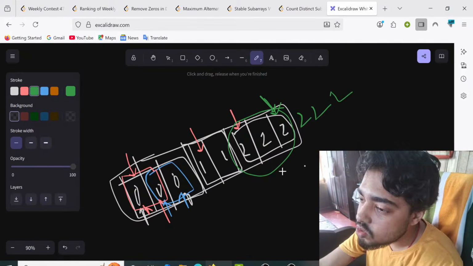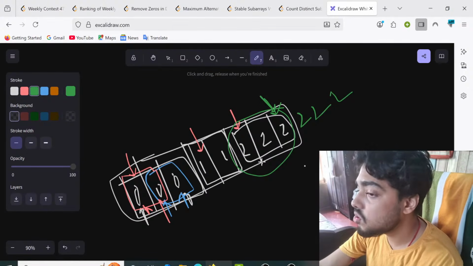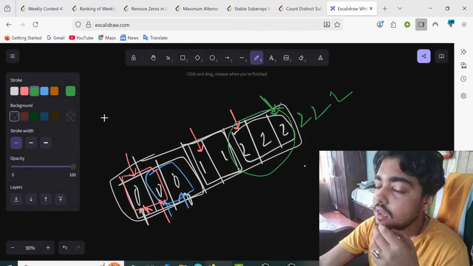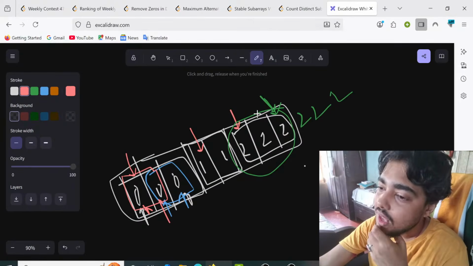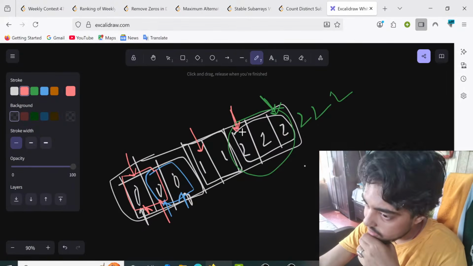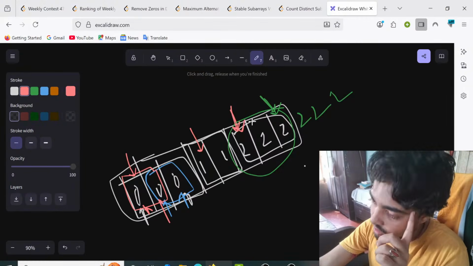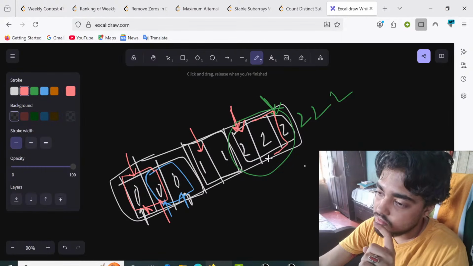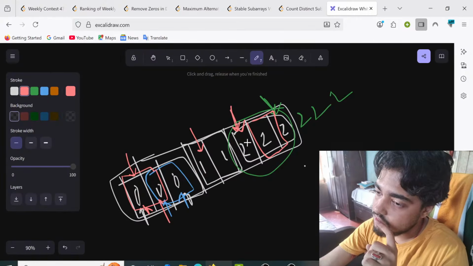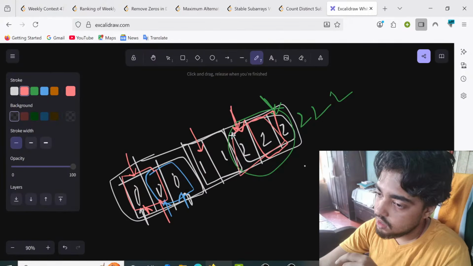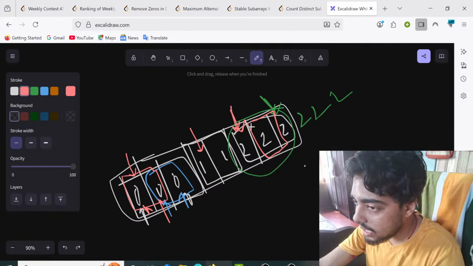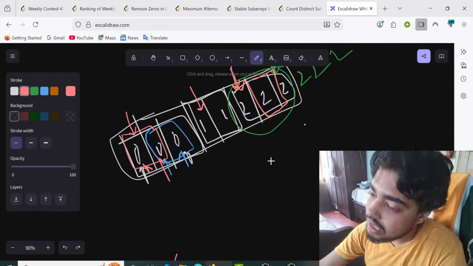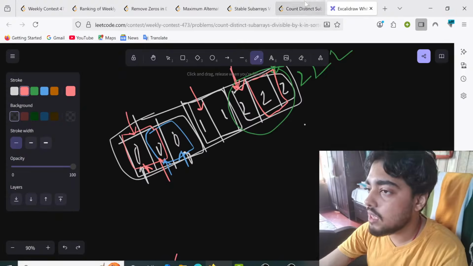Because this 222, correct? This 222, we won't be removing. We need at least 1. Okay? So, in other words, this P may be pointing over here, but when we are going to think about removal, we have to remove this. Not this. Not these two. We have to remove the elements which are coming in between them. Okay? Now, it is very simple to get the solution out of here.